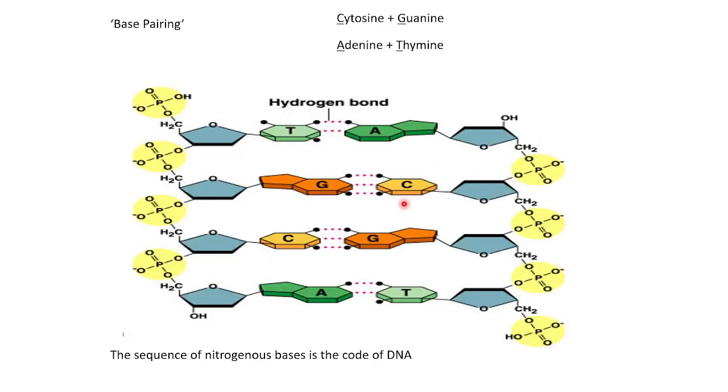So now coming to the concept of base pairing. How do these actually base pair? Your cytosine forms hydrogen bonds with guanine, and your adenine forms hydrogen bonds with thymine, or the vice versa case occurs. What is important to know here is how many hydrogen bonds are being formed between these two nucleotides. For T and A, it is only two hydrogen bonds which are being formed.